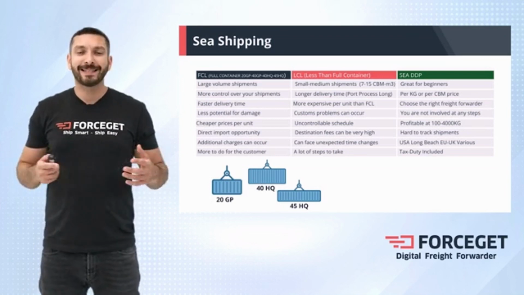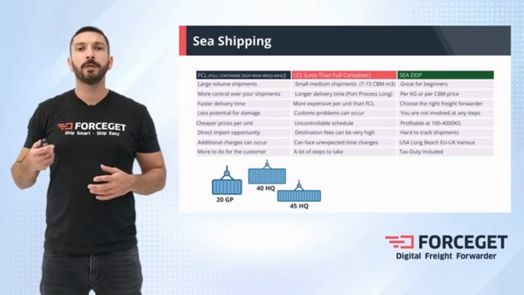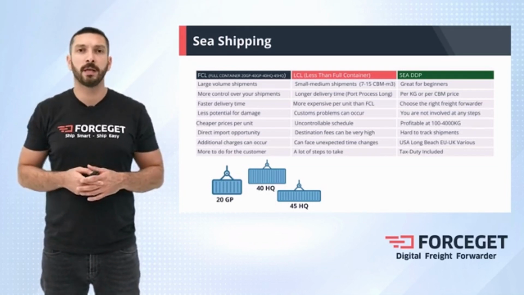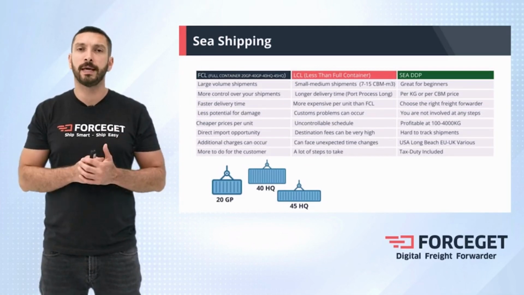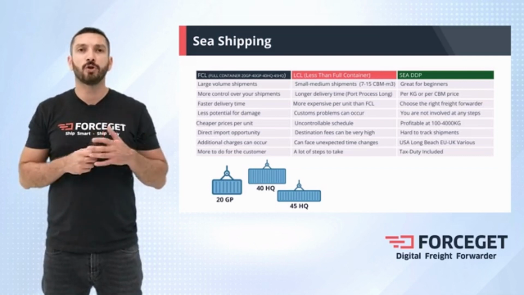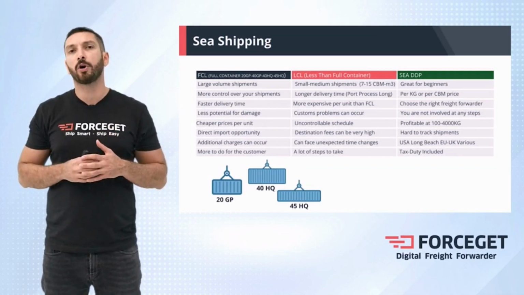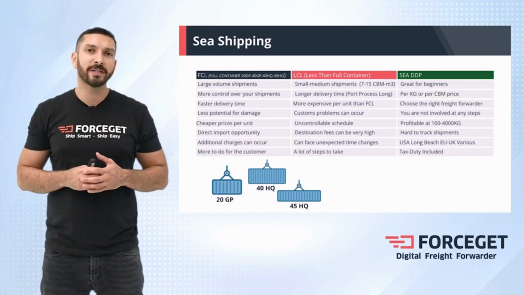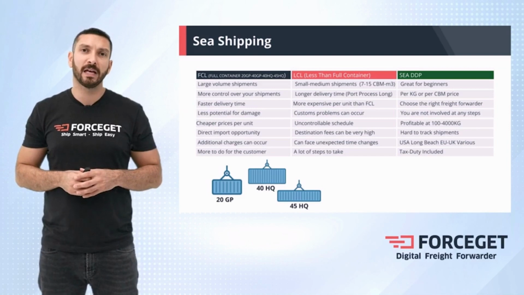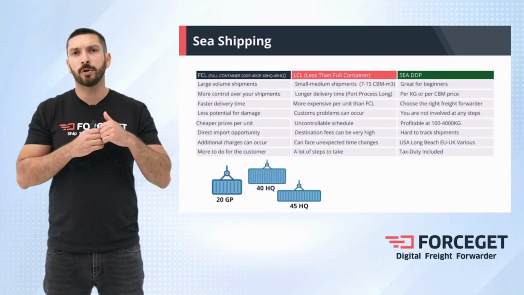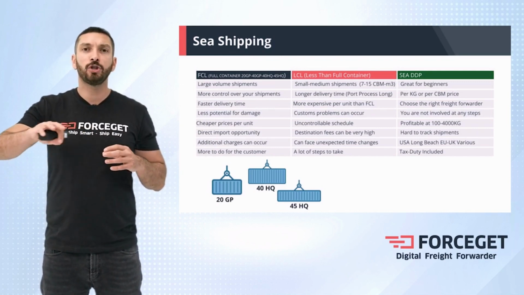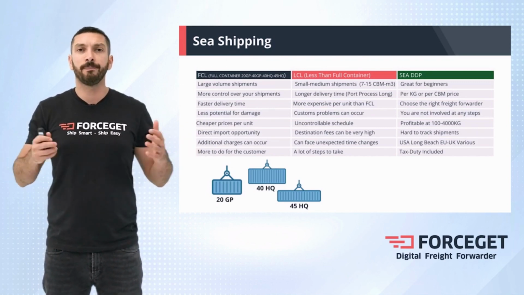LCL, which is less than full container. When you don't have enough cargo to fill up the full container, your freight forwarder needs to consolidate your shipment into a full container with other cargoes. The disadvantage is that whenever the cargo ship is emptying the containers from the vessel, they will finalize the LCL containers last. The reason is the LCL containers need to be emptied at a port, in a third-party warehouse, and then distributed to the right locations with the carrier's choices.